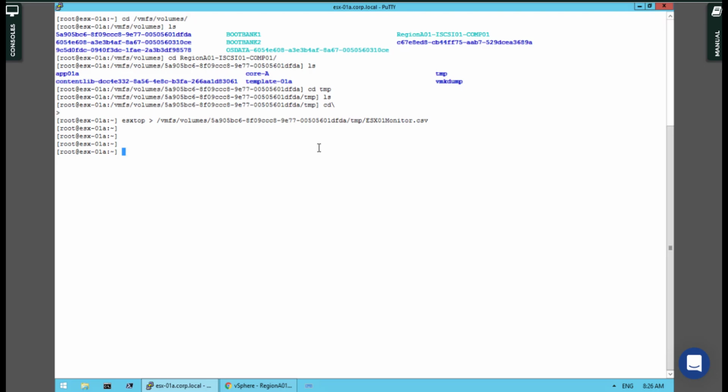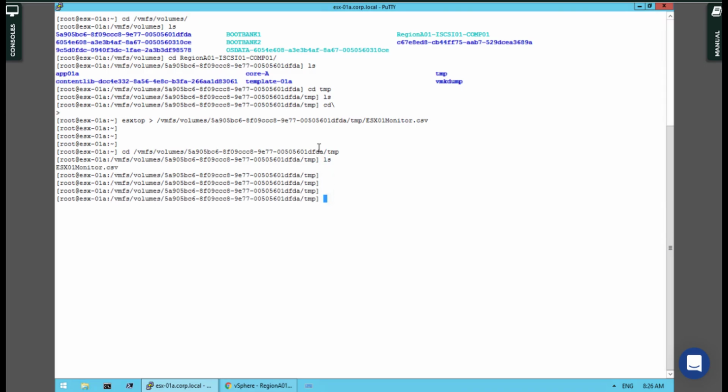First of all, you have to make sure that the file is here inside the temp folder. I go again to that path, which I already copied, and ls, yep, that file is here. And if I want to make sure that file contains some data regarding usage or what happened regarding the resources on that ESXi host, you can use the vi command and simply put the file name there in the end and hit enter.